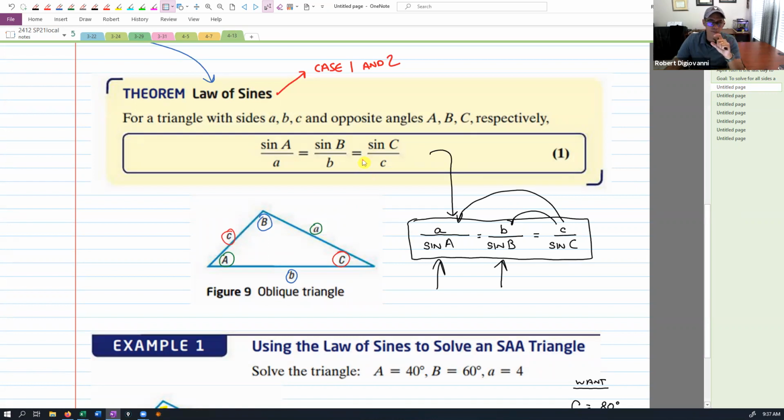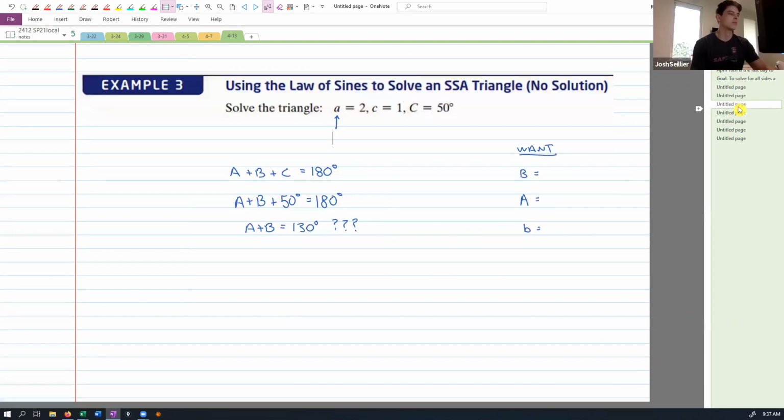What I think is important for everyone to see when you're using the law of sines is that in order to use the law, you've got to have at least one of the angles and its side. Like you have to have capital A and little a, or capital B and little b, or capital C and little c. That allows you to set up one of your ratios. The other ratio you set up depends on what else you have. Could we use arcsine of that number we get to find the angle? Yes, we're going to have to.